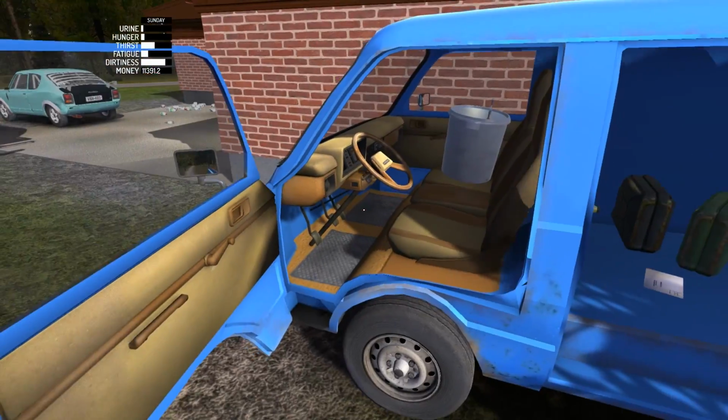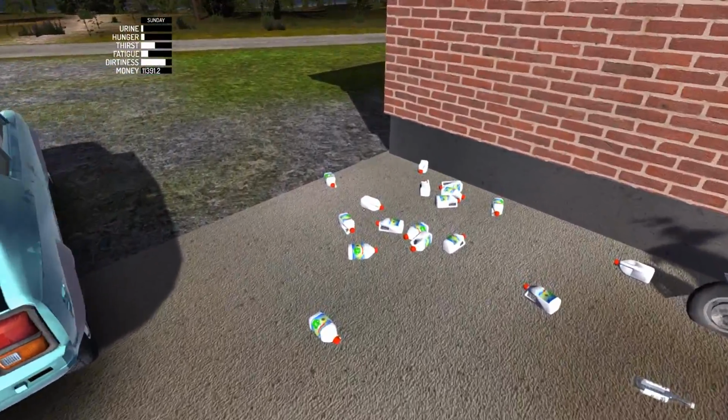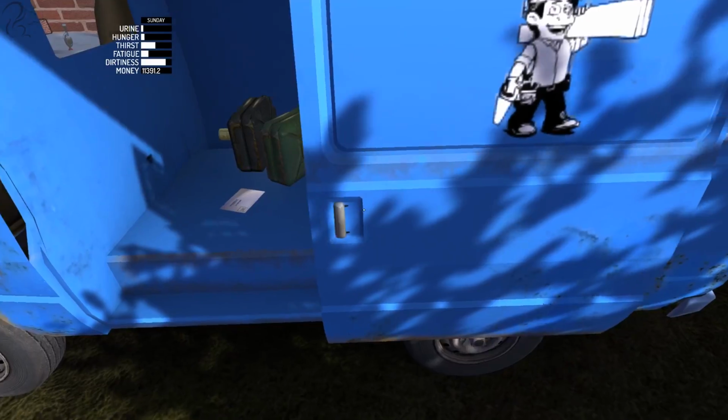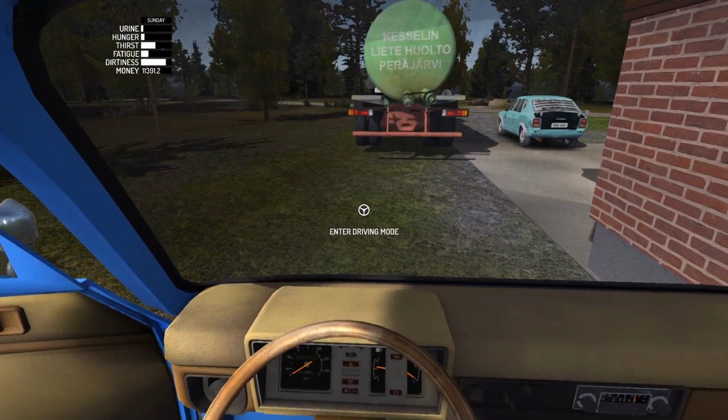So I'm going to cunningly put that in the car with us. I don't know why I'm doing this. I should just fill the bottles up, to be fair. Let's drive the van over here. It's going to be a lot easier to load that way. Let's close that. I'm going to basically load up all the bottles, just throw them in the back of the van.